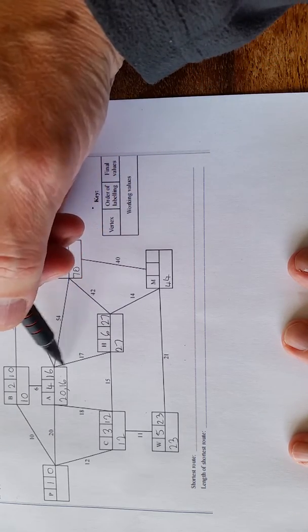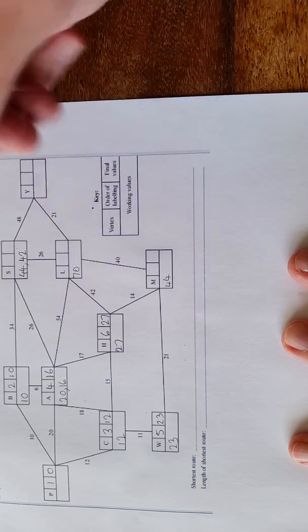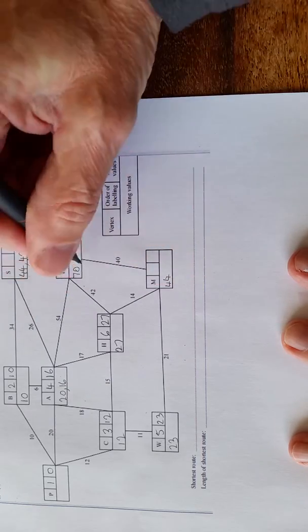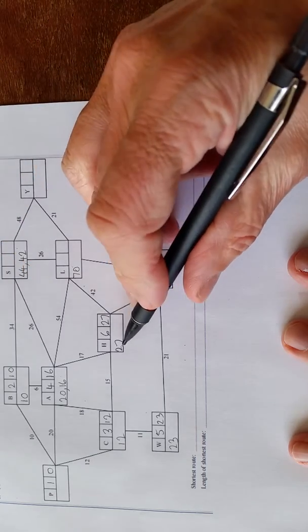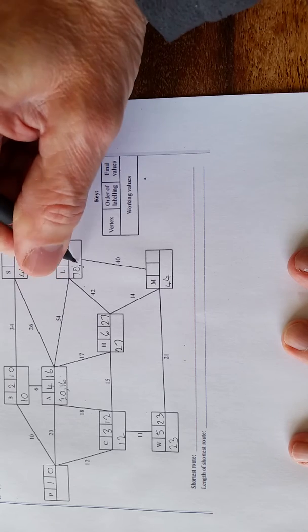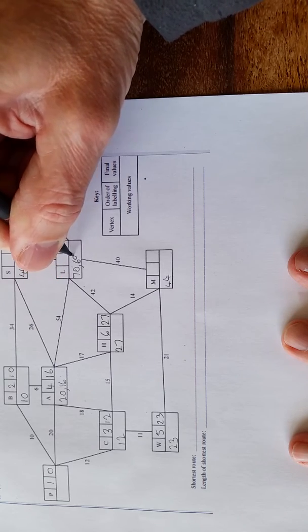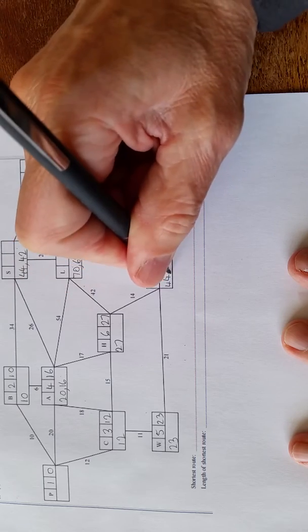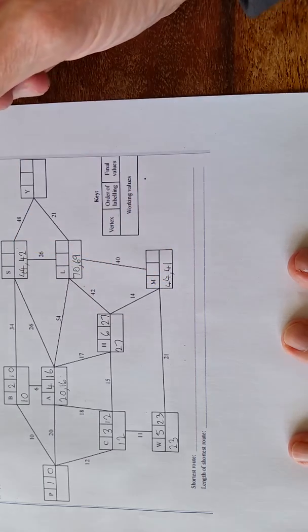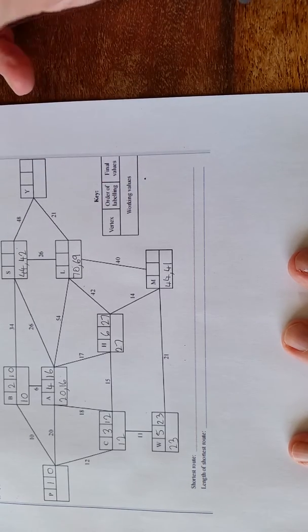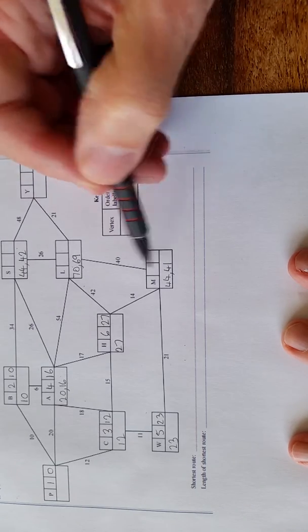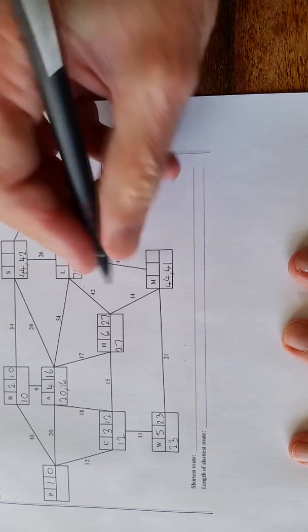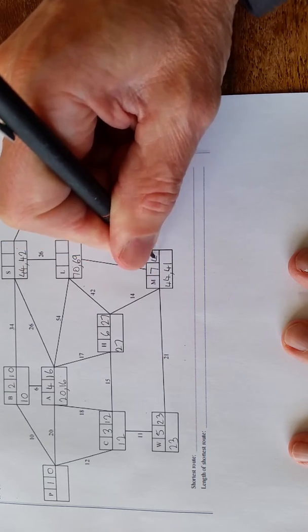Let's just check. 27 add 17 is too big. 27 add 42, we've got 70, but 69 is shorter. And then 27 add 14 is 41, which is shorter. Let's have a look at the shortest ones again which we've not chosen. We've got 41, 69, and 42 for the temporary values. 41 is the shortest, so make that permanent. It's the seventh one chosen.